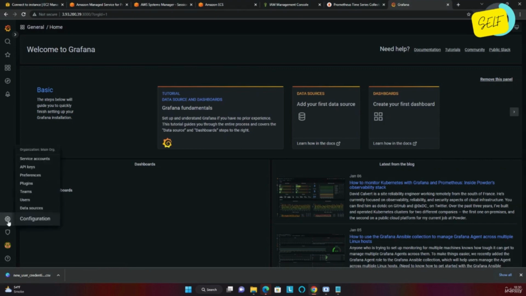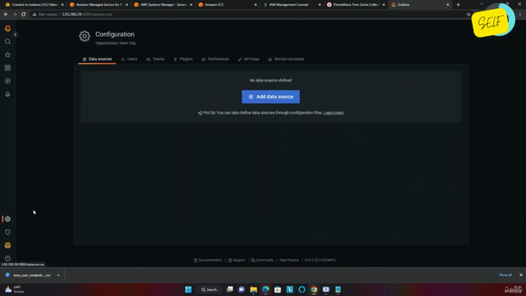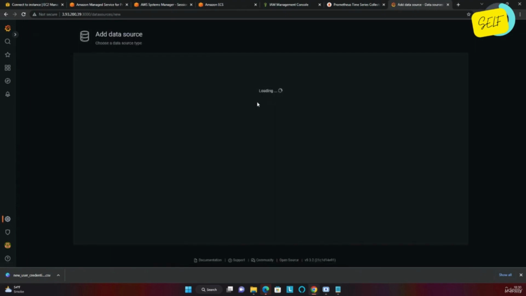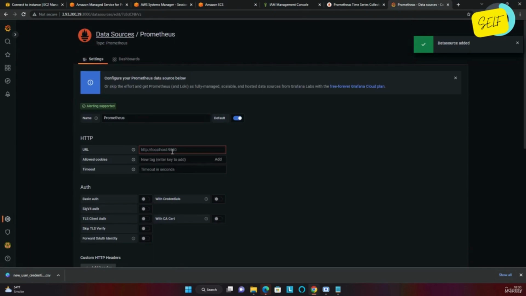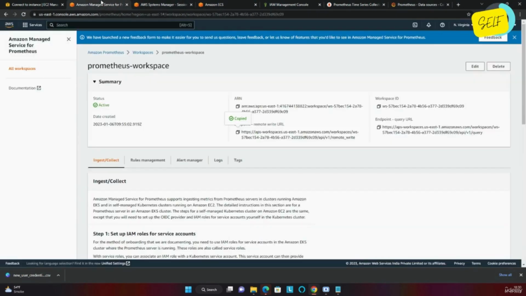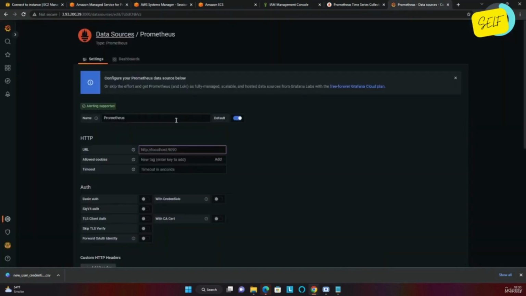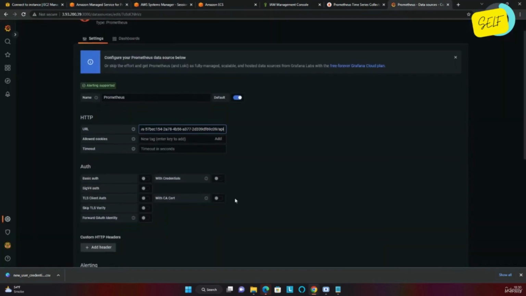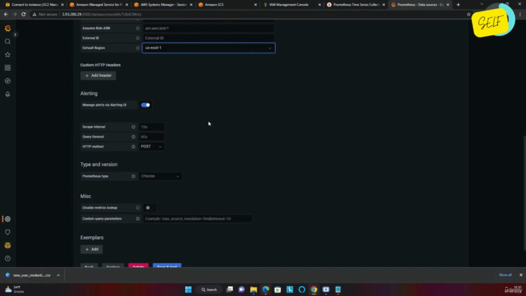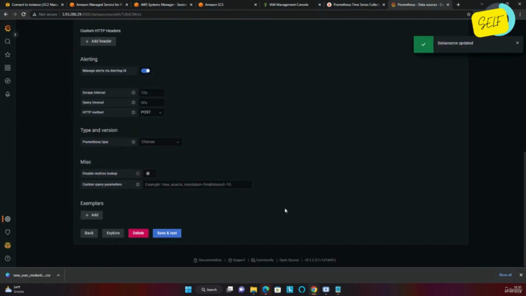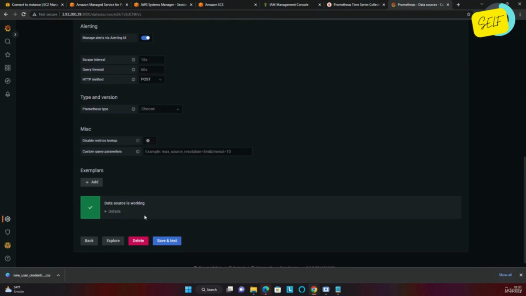Okay, so the very first thing we'll do in Grafana is create a data source here for our AMP so that we can get the data from there. We'll set up a data source here. We'll click Prometheus, and in the endpoint we will give the AMP query endpoint. Let us remove the extra path from the trailing end. Let us enable the SIGV4 auth, and we'll select AWS US East 1, not EU, it is US East 1. Okay, let us save and test. Okay, the data source is working.